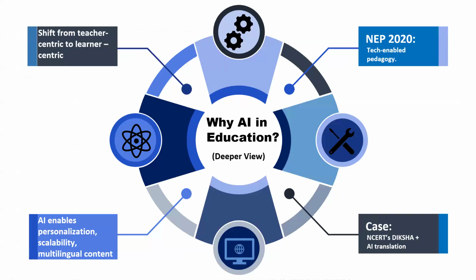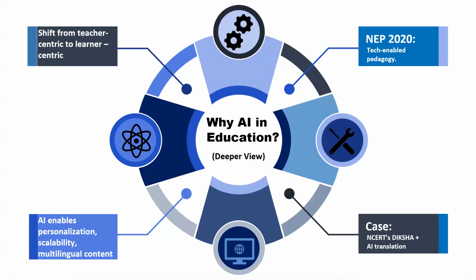Because we normally ask the question, why is AI required, in particular as far as the education scenario is concerned? We are all happy to use AI for everything, but we are not happy with the sensitization and the ethics behind it, where to use and how to use. So we can quickly see that as far as the NEP is concerned, with techno-enabling the pedagogy at the different stages, every time we need a shift from teacher-centric to learner-centric. This is where NEP 2020 also focuses: the teacher should not be the center of the teaching learning process, but we need to make it learner-centric, where smart systems came into the architecture of education technology.